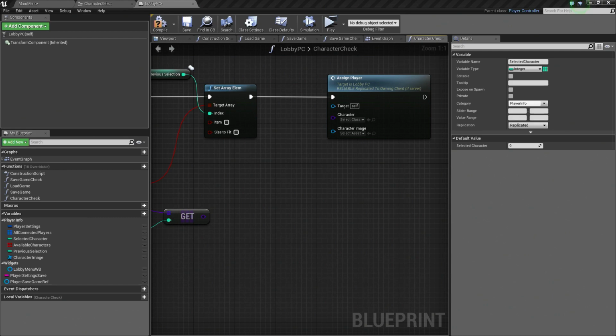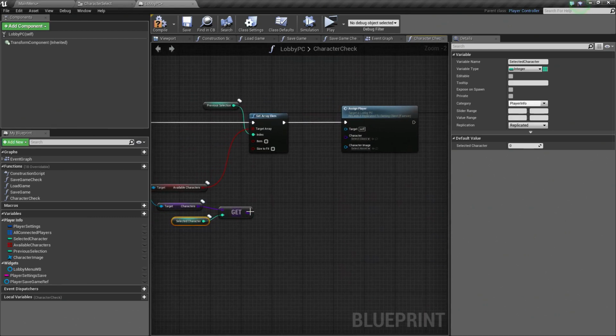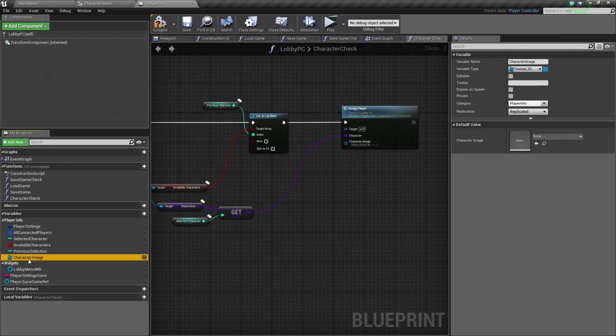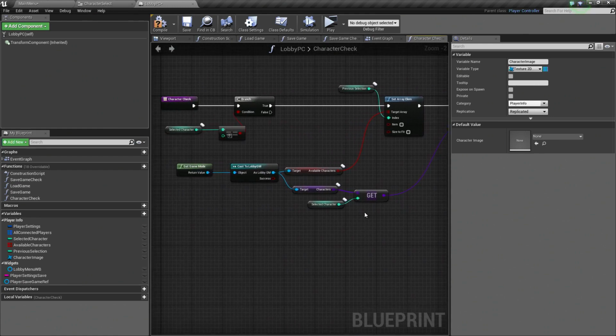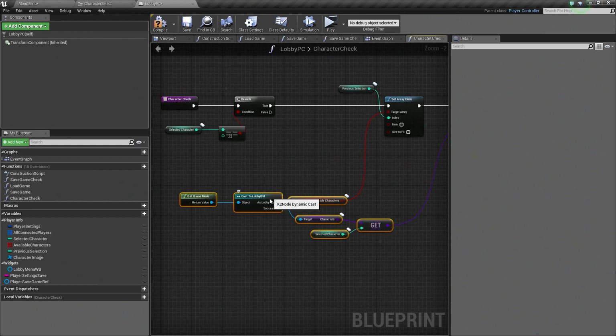And then that's going to be the character that we assign. So let me go ahead and move this over just a little bit. Plug that in like so. And character image is going to be this value here. So let's just take this and plug that on top. So that's the easy one. That's when we select none as our option.